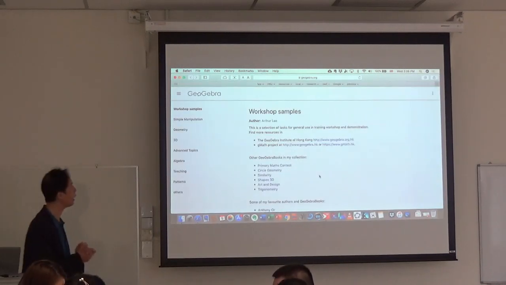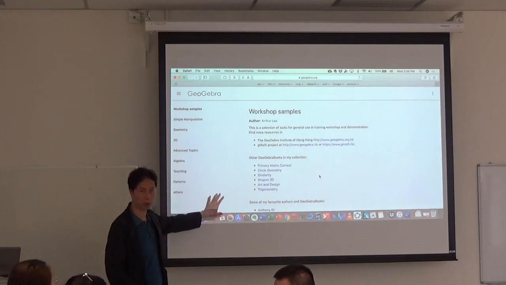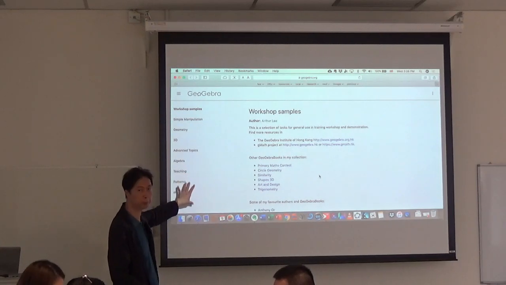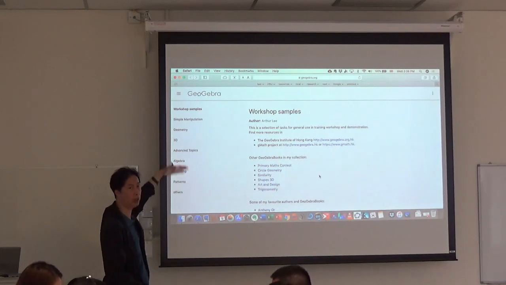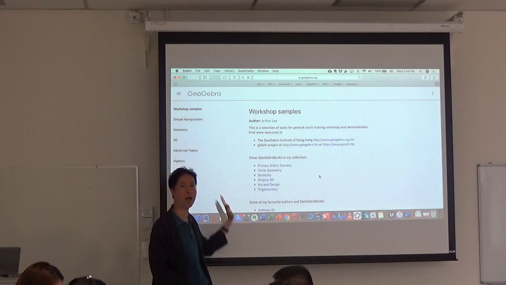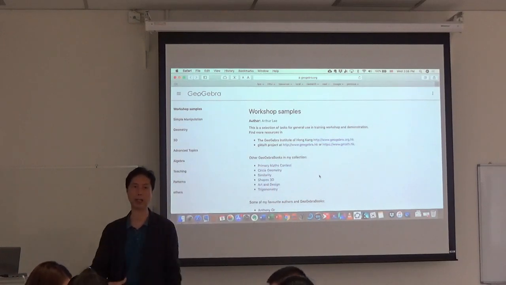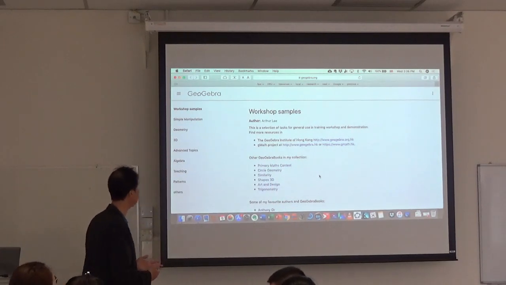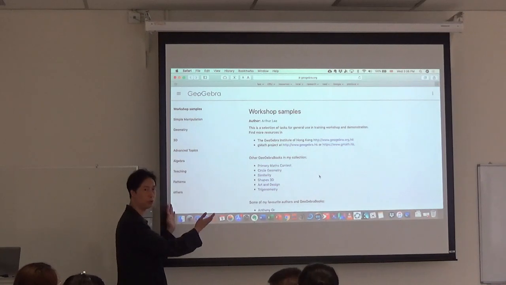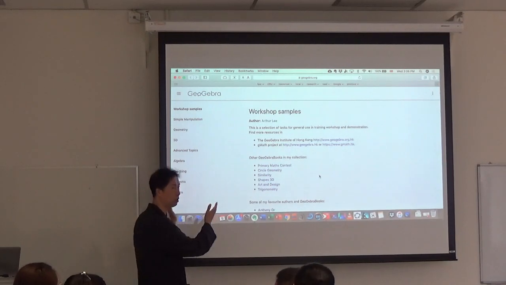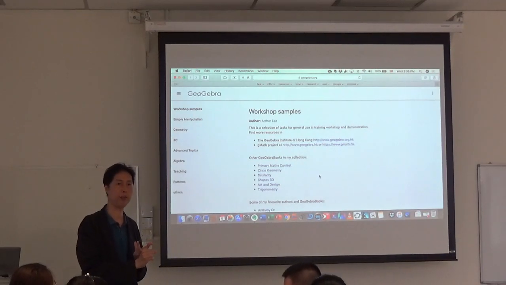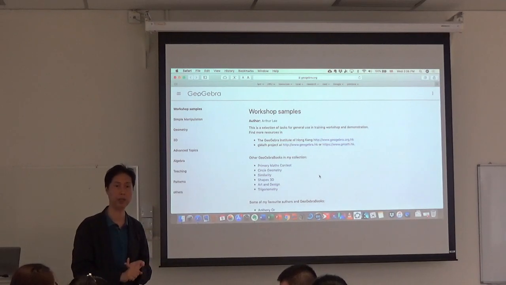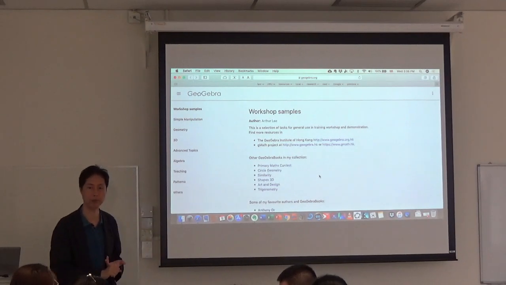So if you click on the link, then you can see one of the GeoGebra books I have. You can see the tab here, including different chapters, and each chapter contains a number of files. That's why they are put together like a book. In fact, later on, if you have enough materials to organize, you can actually consider putting them in this form, like a book with chapters. Particularly, you may try to associate them with the curriculum materials or the textbook materials, and put each in the relevant chapter so that you can find it more easily.